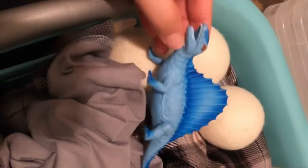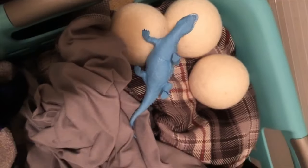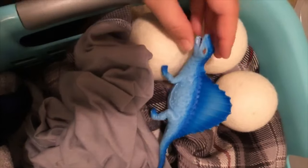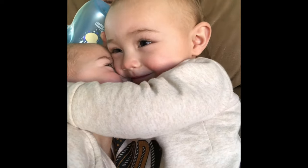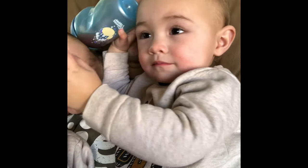So only with kids, you pull out an additional dryer ball or dinosaur. Yep, I bet that really softened your clothes, babe. Hopefully there's no holes, because that tail's kind of pointy. We'll see. Give kisses. Oh, that's so nice. And I'm just sandwiched behind here.